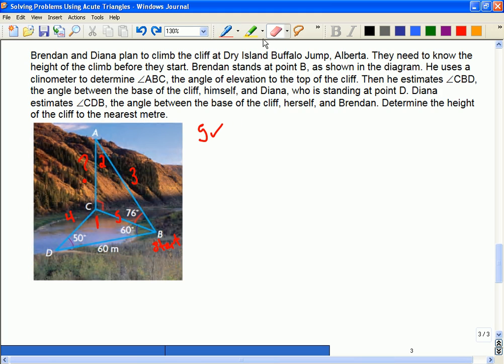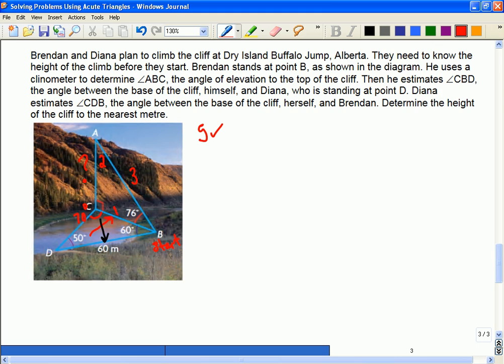I'm going to have to erase some of this just because it's going to be hard to see. So here is the side that I want. That's one pair. Which other pair should I use? The 60. Because we don't know that that's 90 degrees. What's this angle in here? 70. 180 minus 50 will give us 70 degrees. So then we can use angle C. That's right. So we can use these 2 sides. Okay, so let's do that to find that missing side.